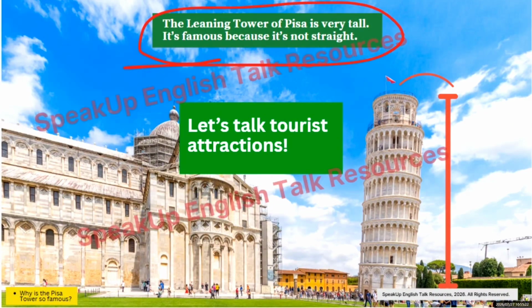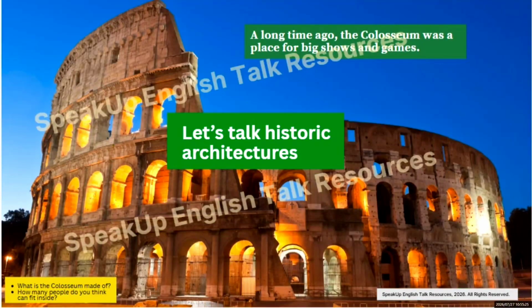After that, there's another one, the Colosseum, right? And long ago, the Colosseum was for big shows and games. So ask them, like, here's the question: what is it made for, right? The answer is right here. Okay, and ask them, like, pick their brains, right? Like, how many people do you think can fit inside?